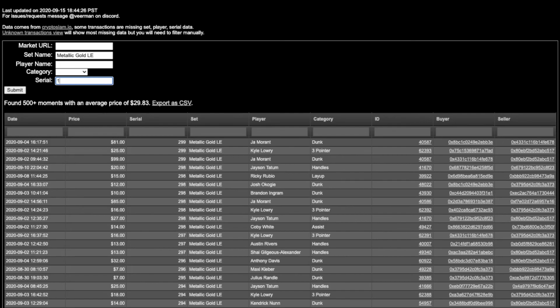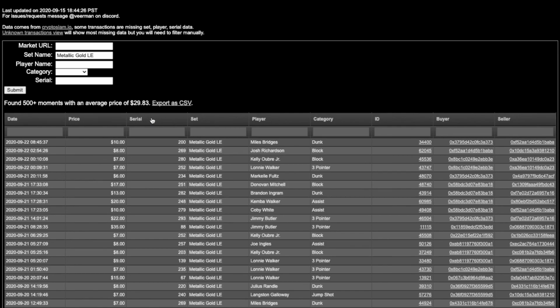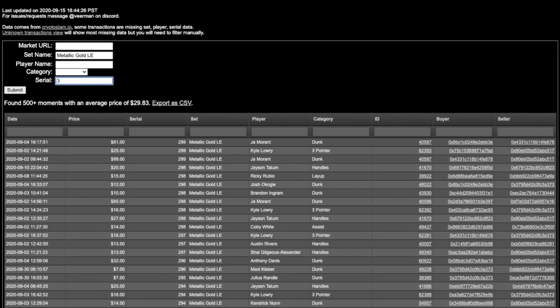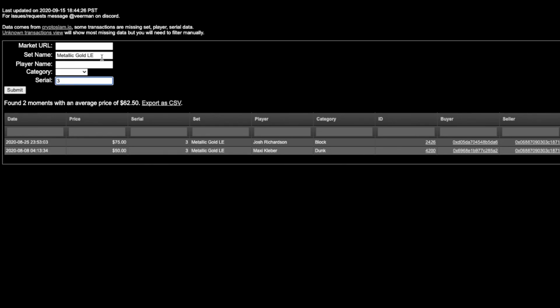Let's just check out some number 1s. It's only been 3 sales. Wow. I wish you could put a range like under 10. I don't even know if this is going to work, but I doubt it. No. So number 2s. Alright, $100, $250. Please looking through these. Alright, you got the picture. Let's get rid of this.